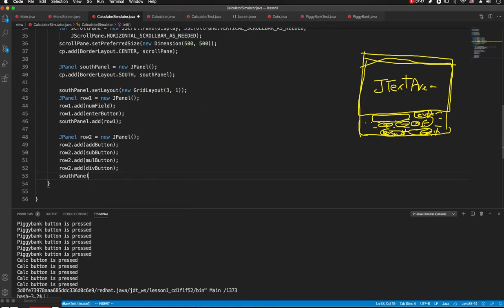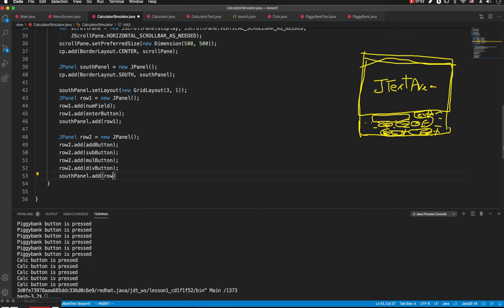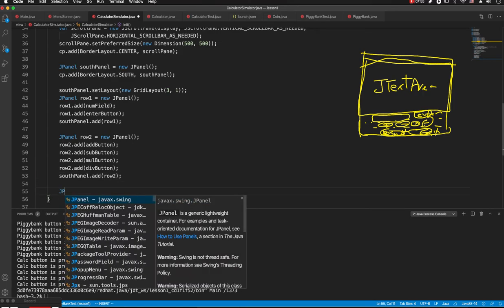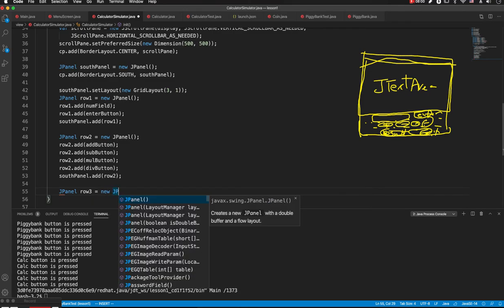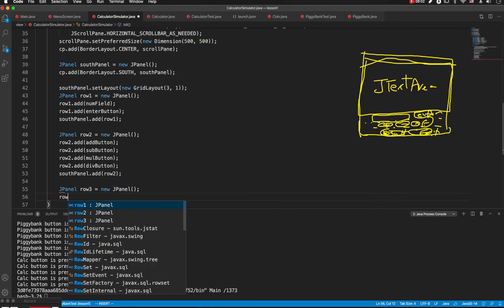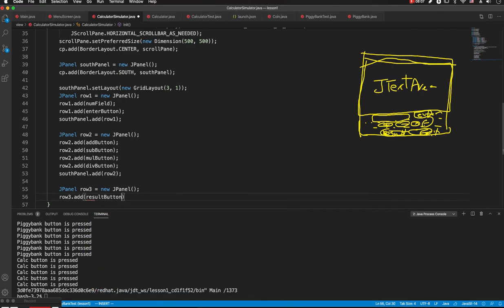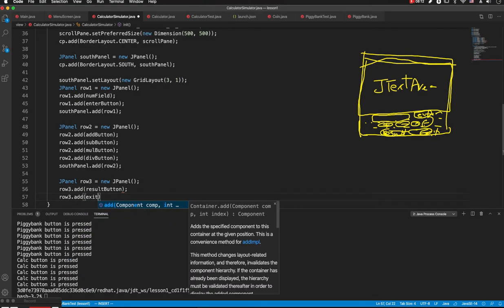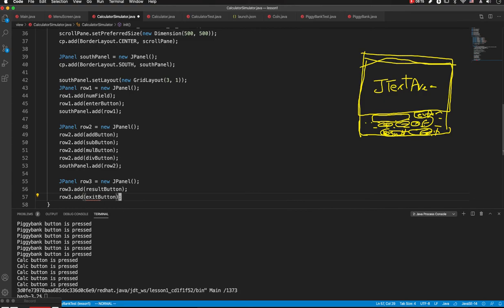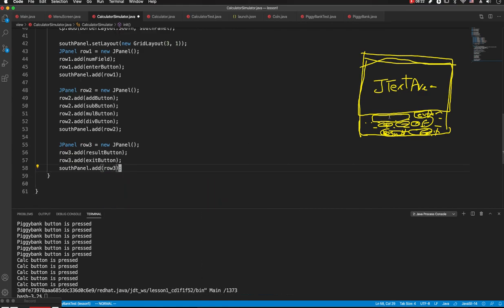Then onto the south panel, let's add row2 there. And then finally row3, JPanel, and then row3, let's add the first resultButton, followed by the exitButton. Then southPanel add row3. It's there. So we have added all of those things.